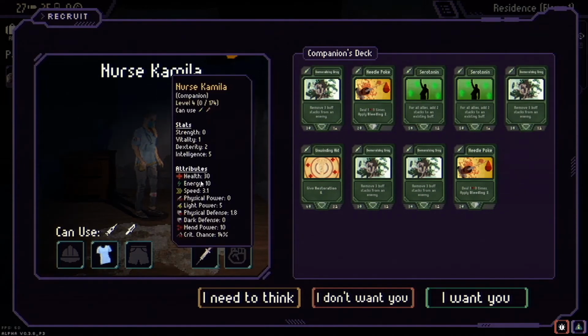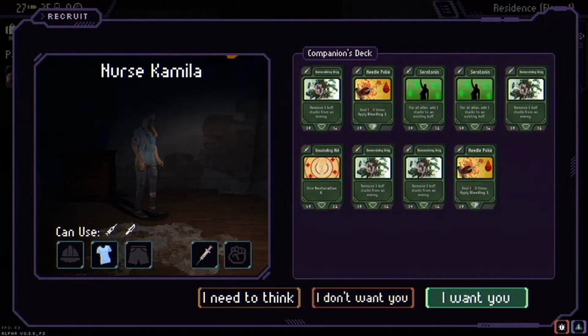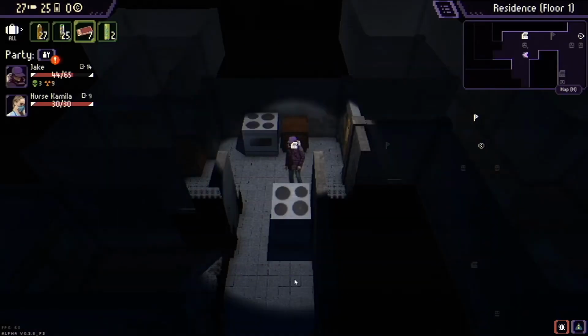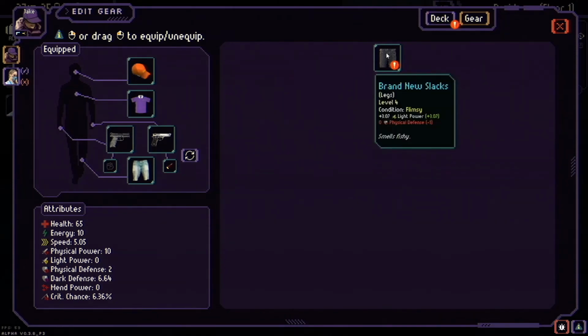Nurse Camilla. Oh, and she can use these injections. That's so good. I totally want you. I love how the options are I want you. Like, apparently we met her and we fell in love upon the first sight of her masked face. It's gonna be like the 2020 love stories. I saw her and I saw her red mask and it just took my breath away.